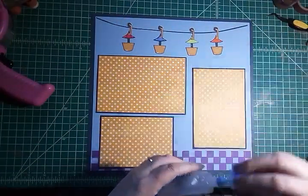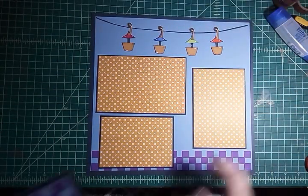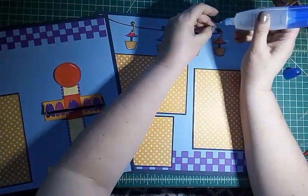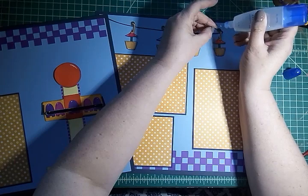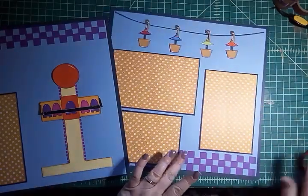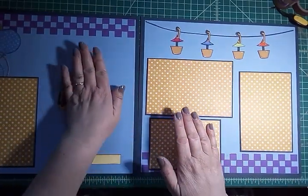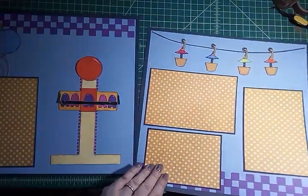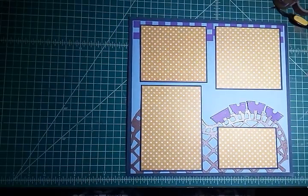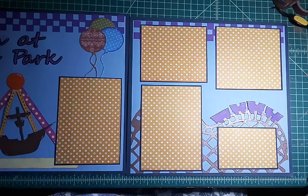All right. So there we go, and that's page 4. So let me put this out of the way and I will show you everything. So, oops, I want to retack that. Okay. So, we have page 4 and 3. And then page 4 will go away. Page 3 is going to flip over to page 2 and to page 1. So that is my 4-page fun at the park layout.